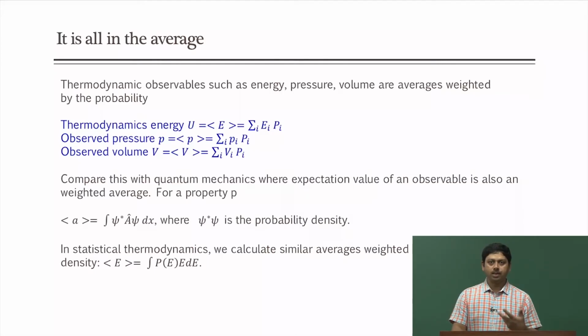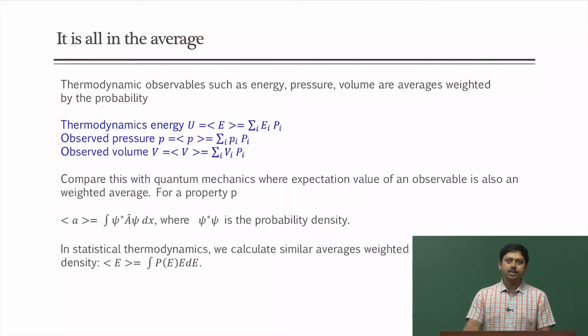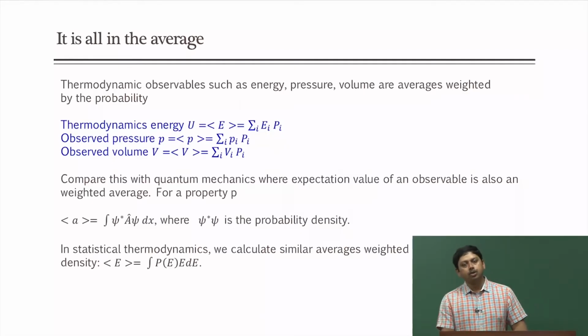One is associated with classical systems, classical particles, which gives rise to the Boltzmann distribution. We also talked about bosons and fermions, giving rise to Bose-Einstein statistics and Fermi-Dirac statistics. These different statistics give us probabilities of particles occupying certain energy levels, and once we have the probabilities, we can use them as weights in the average calculations.